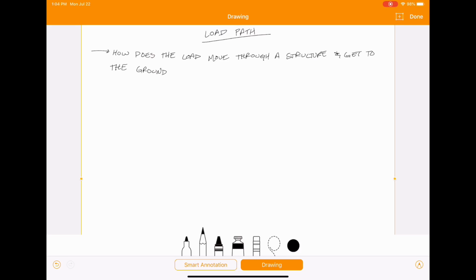Now, as a structural engineer, your job is to make sure that the load can move through the structure safely. And all we have to do is make sure it gets to the structure and into the ground. And then the geotechnical engineer will make sure that the ground can support that structure. So again, we just need to worry about making sure we know how the load is going to move through our structure, that the elements of our structure can support that load, and we design for that.